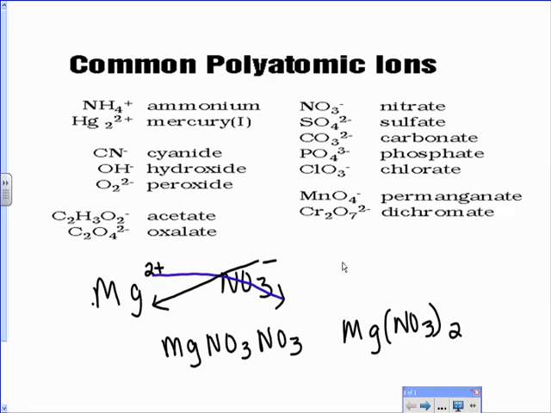Sometimes, though, you won't have the parentheses, so let's do an example of that. If we have lithium, which has a 1+ charge, and you have cyanide, which has a 1- charge, then when you write them together, they're going to look like this, with no parentheses. However, the way you know if something's a polyatomic ion or not is if it has 3 capital letters. If it has 3 capital letters, then that means you have 3 elements. So therefore, you have to have a polyatomic ion instead of an ionic or covalent bond. This tells you that you have a polyatomic bond.